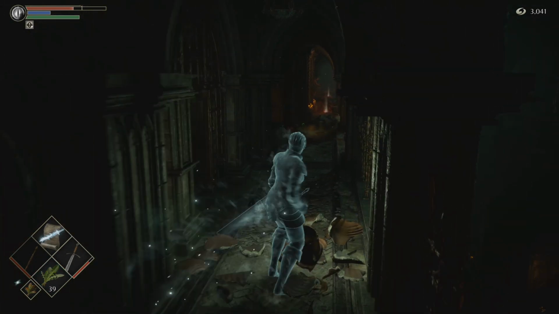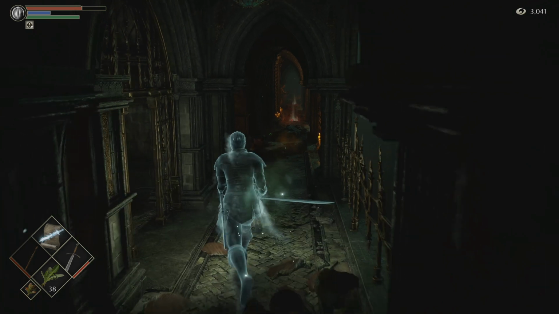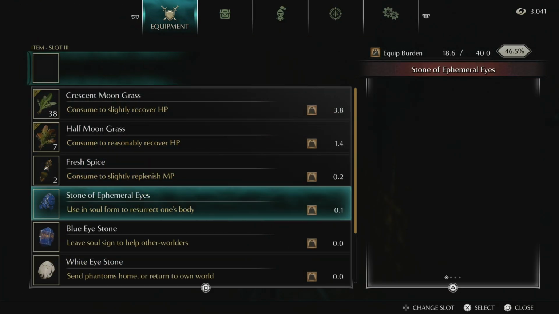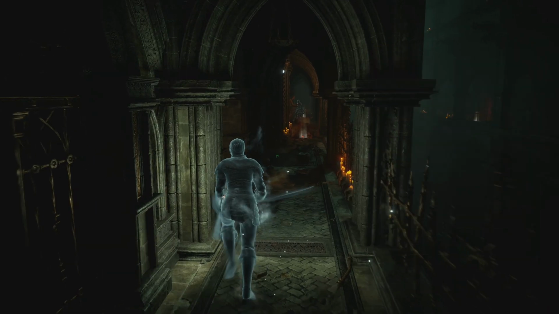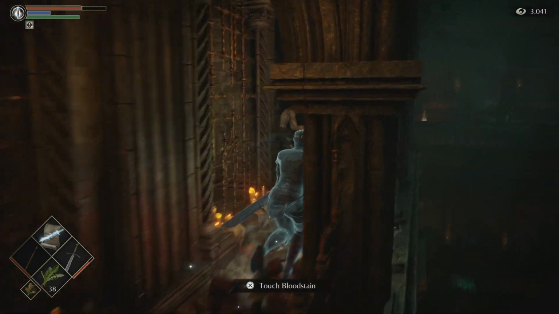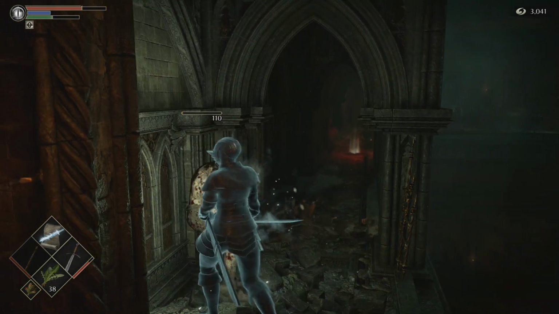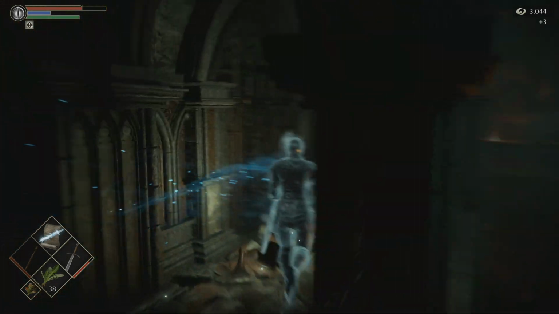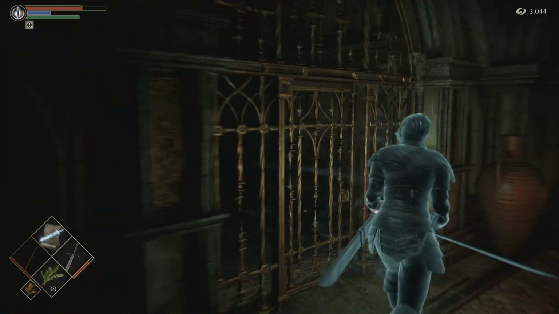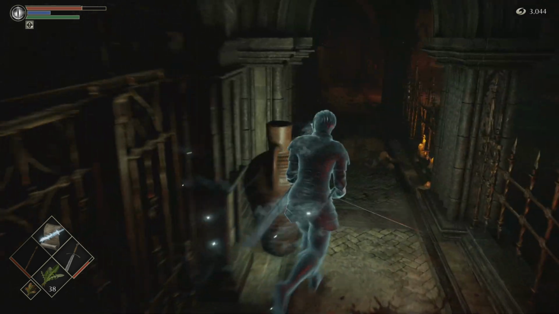Make sure to heal up every time in here because it's going to be a really hard time. Now, I do not have an item called Soldier's Lotus. We're going to need those. They look like red flowers. But yeah, as I said, everything's going to be locked around here.